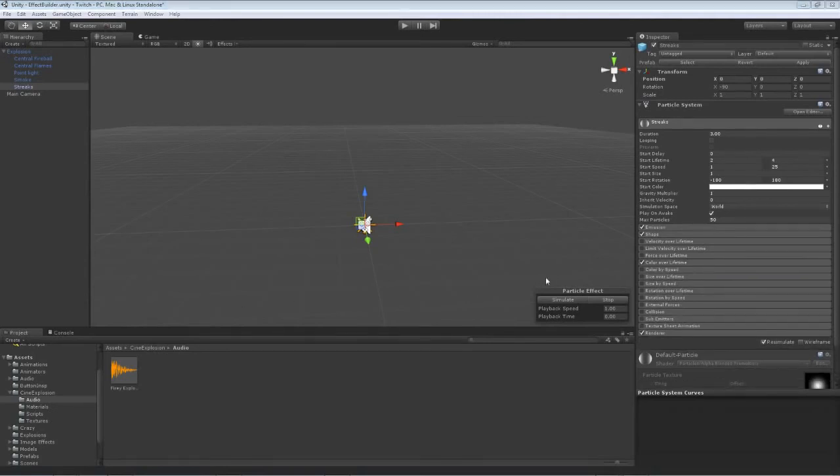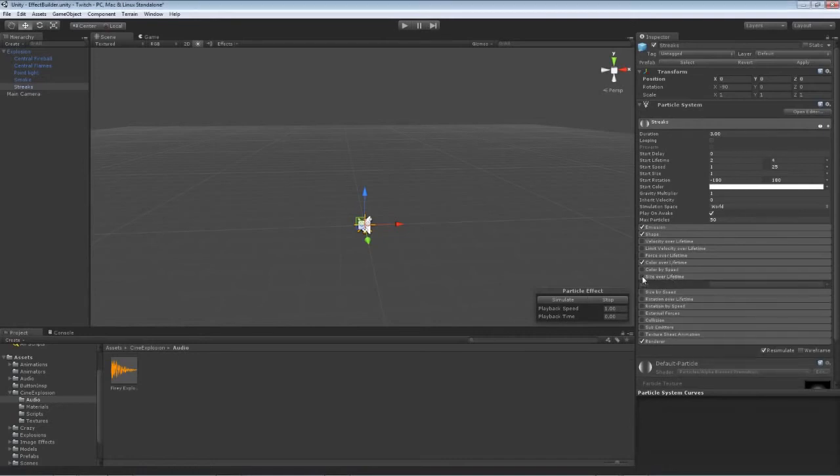And then our size over lifetime. It's going to be very basic. Our size over lifetime is going to go from 0 to 1.5. We're just going to kind of pop it up here a little bit.